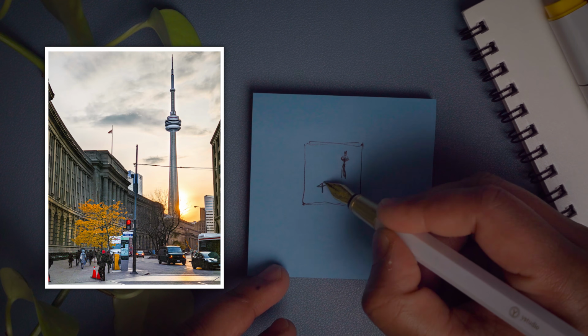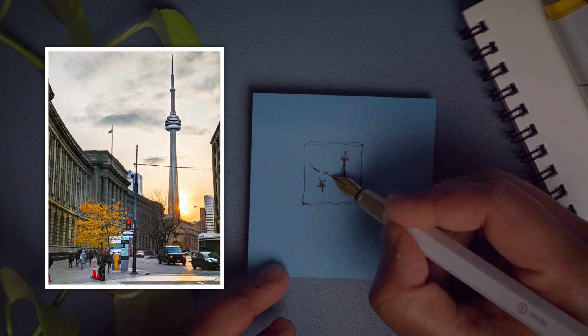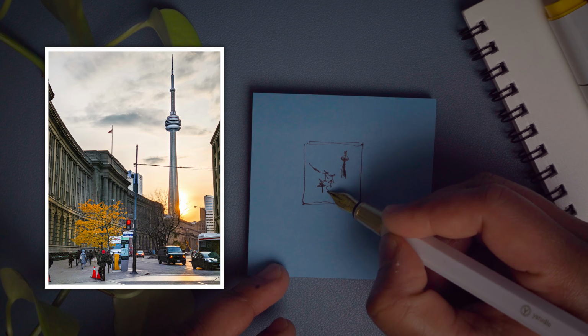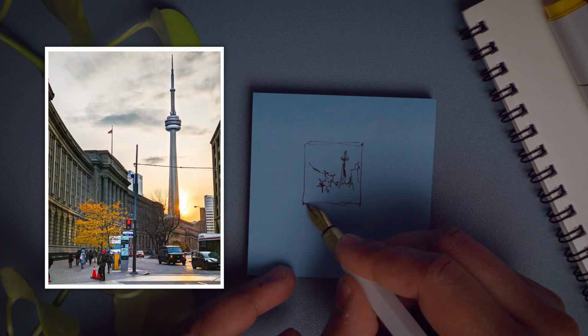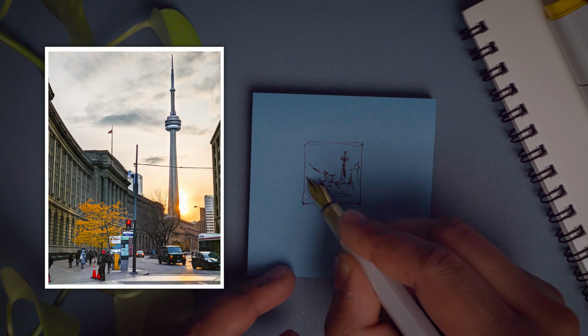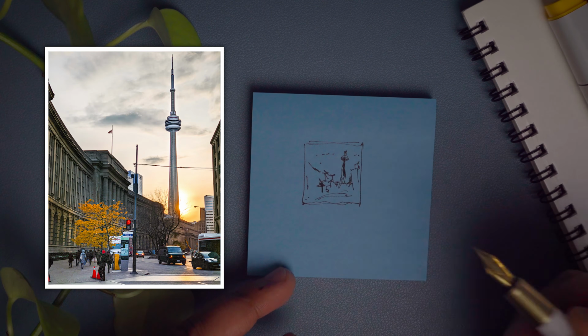Looking at the photo, I know exactly what I want to focus on. I want the viewer's eyes to go between the CN Tower on the right, the yellow tree in the foreground, and the flag right above it. I don't care about the other buildings, I don't care about the cars, the people, the street signs, none of that. This is the beauty of thumbnailing. You plan exactly what you want to sketch, and there's no guesswork when you're actually drawing.